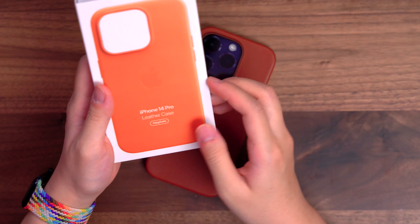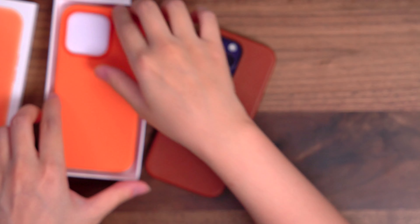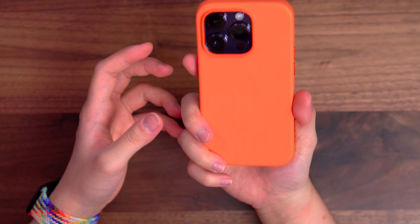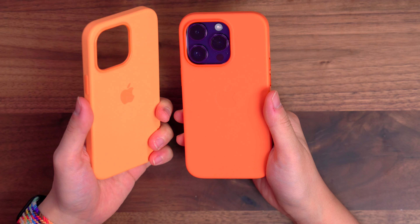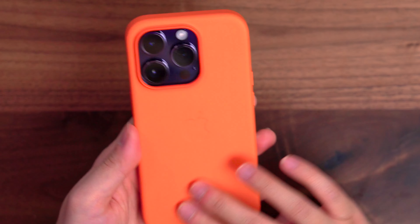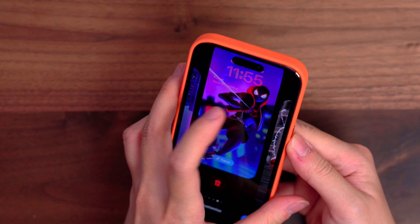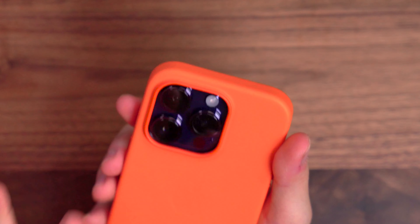Next case is the orange leather case. Another reason why I'm not really a big fan of leather is because of sustainability — is this like sustainable leather? We have to do some research on that. This is a much brighter orange than what I currently have. I'm not a huge fan of orange, but it looks pretty good, and for people who really like orange, this is a really bright, very accented orange.